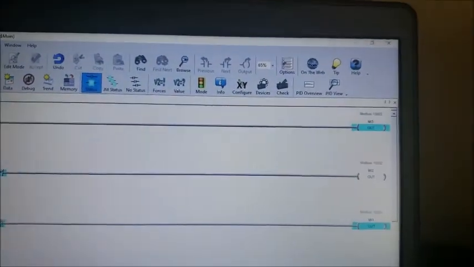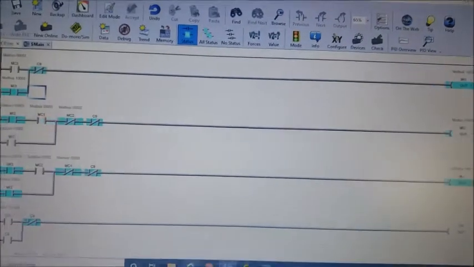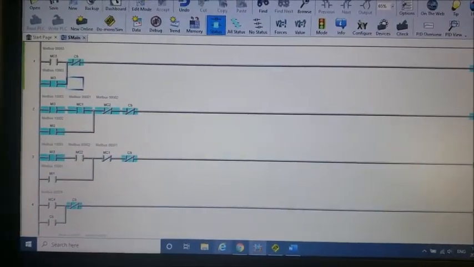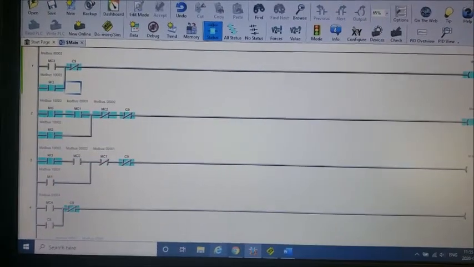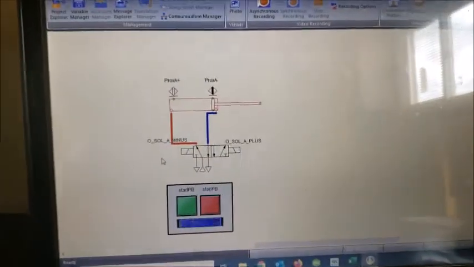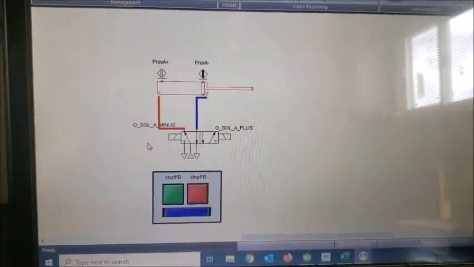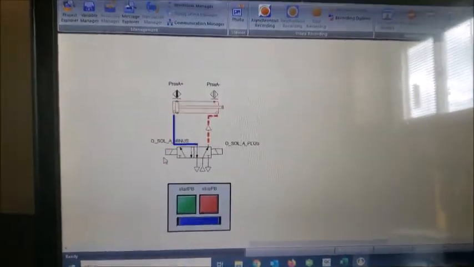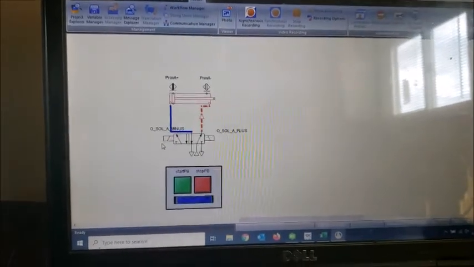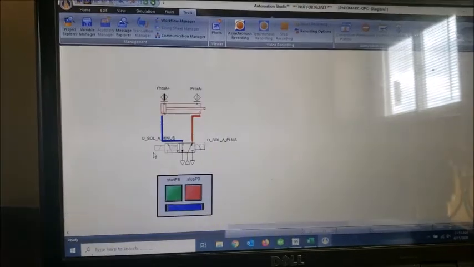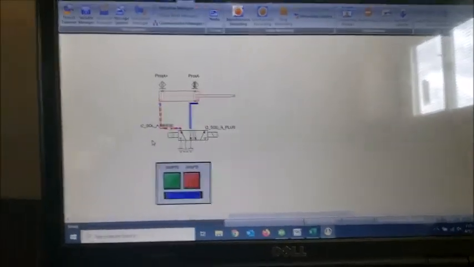Okay, and here is the PLC program running and driving those solenoids, reading the inputs. Okay, so we've got the PLC, we've got OPC in between, and we've got Automation Studio. So what you can do with this is pretty well limitless. It's limited based on your imagination and your perseverance, as is always the case.